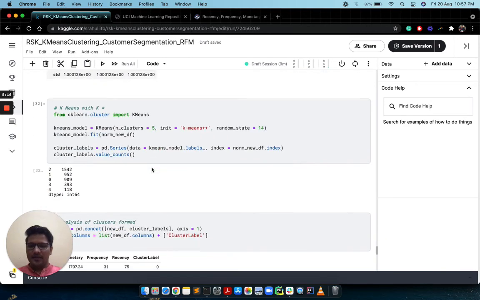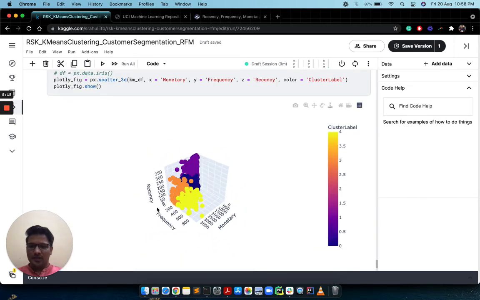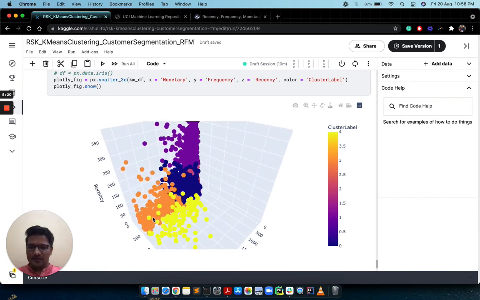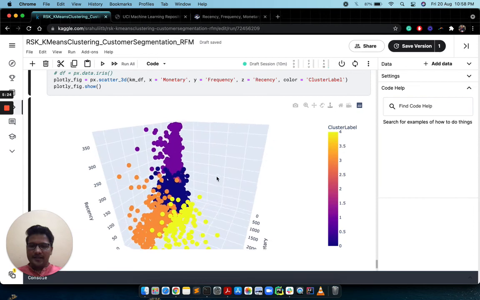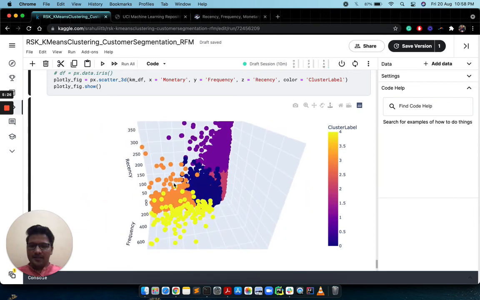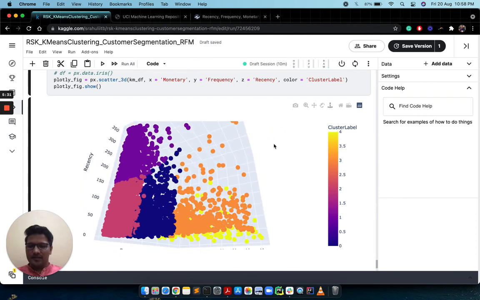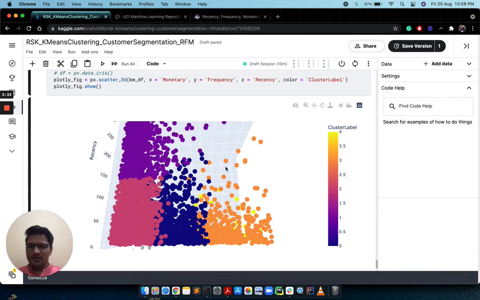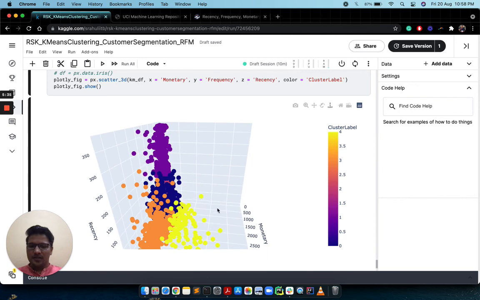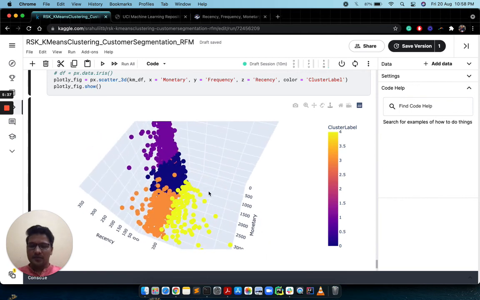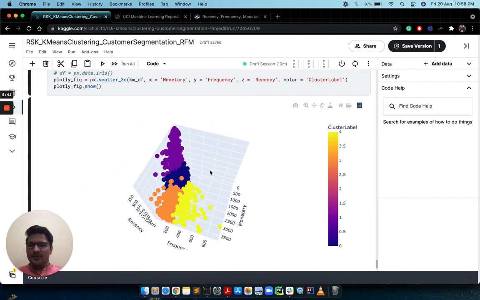Now finally I'm going to create clusters, which I have created over here. I can see I have created 5 clusters, and all of them are labeled by 5 different colors, right? And I can see that each of these clusters can be clearly separated visually. You can see the 4 clusters over here, and the 5th cluster, which is represented by the yellow color bubbles, is represented over here. So yeah, this is how you can do customer segmentation or clustering with the help of the K-means algorithm.